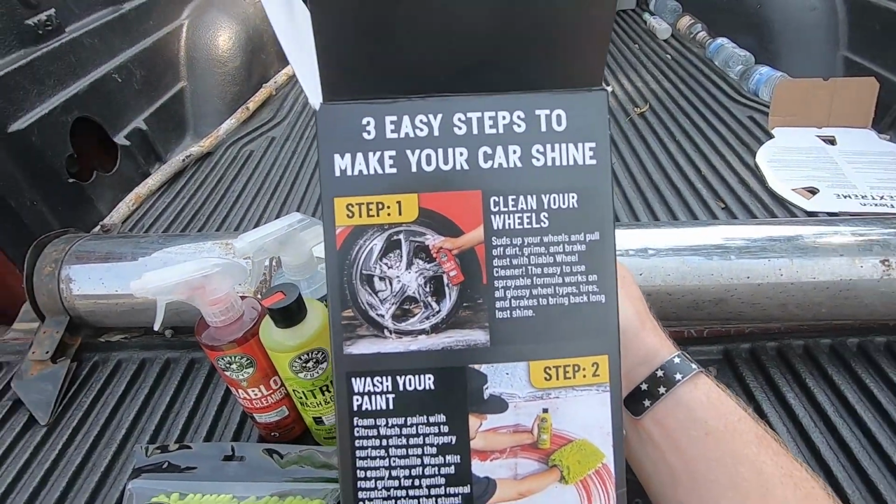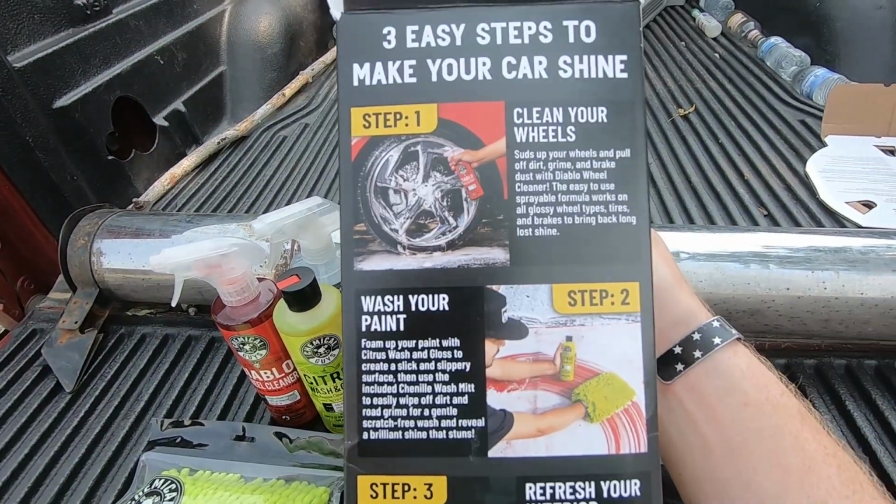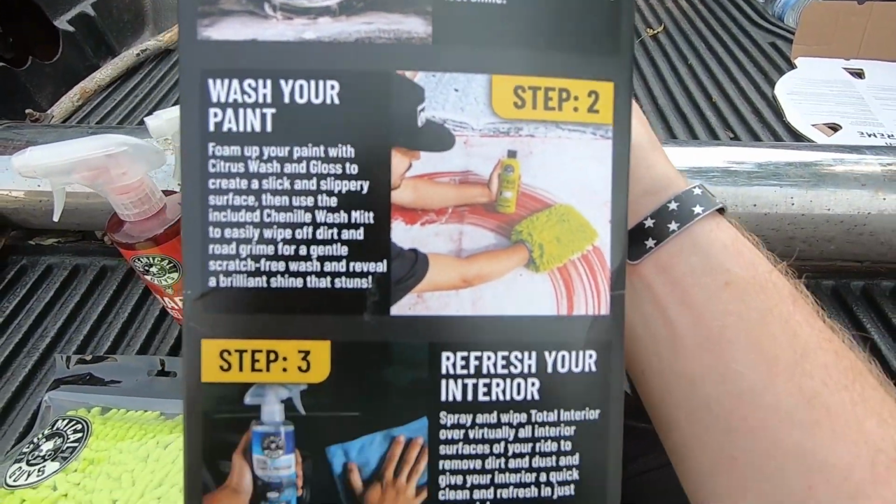I'm going to get the bucket filled up, and we're going to follow what the directions say on the box. Step one says clean your wheels. Step two is wash your paint. Step three is refresh your interior. I'm not going to let you see the interior until Carly and I get it completely cleaned out, because I've basically been living out of my truck for the last week and a half.